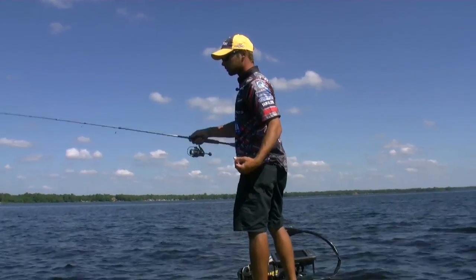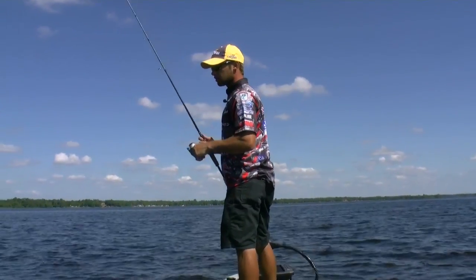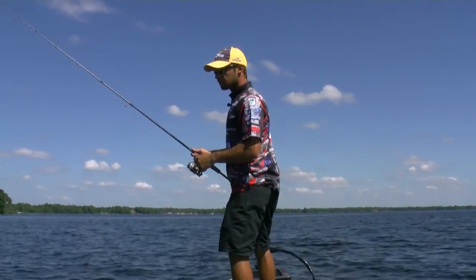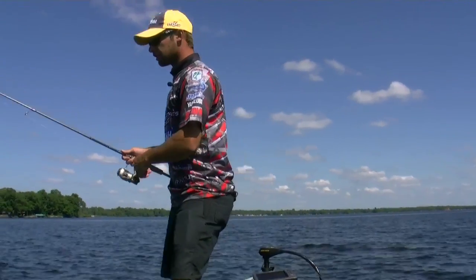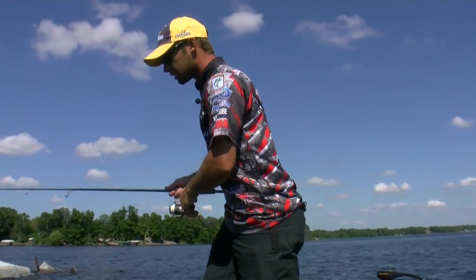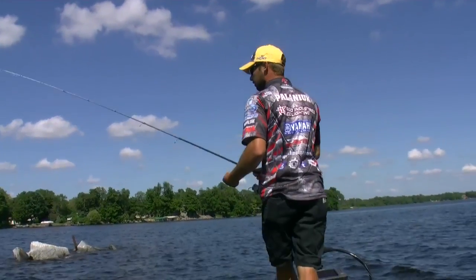Might have caught a glimpse of one right there. Can't tell if that's actually a fish or not. Does not appear to be. Just a shadow from a rock.